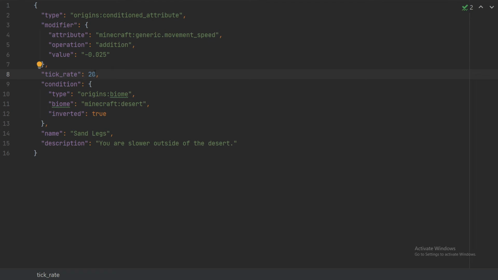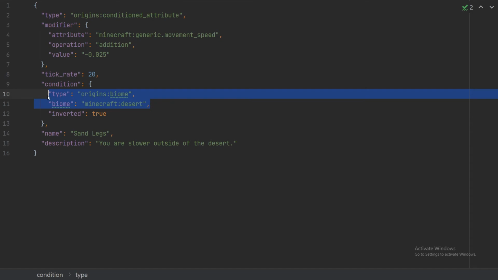But if you set it lower, it's going to lag your game because it's checking so often, so you've got to be careful with that. But it's standardly 20 ticks. That's what it defaults to. So our condition here, type Origins biome. If you are in this biome, so type Origins biome, and then beneath that just biome Minecraft desert.